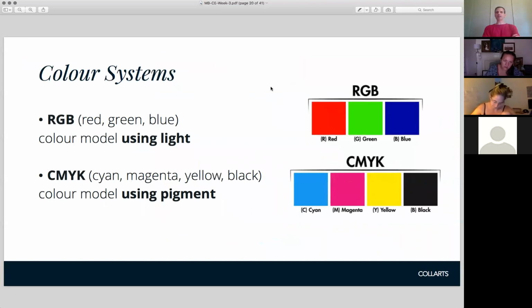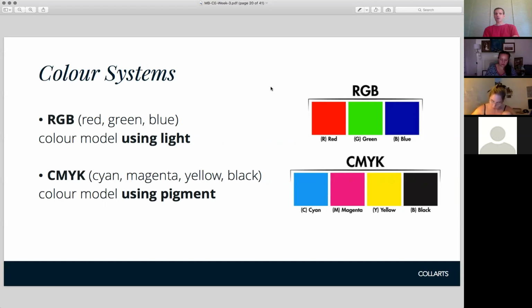And predominantly there are two systems to handle or work with color. One is called the RGB, which is red, green, and blue. And this is using just light, like the monitor of your iPhone or the monitor of your computer or anything to do with your iPad, using the RGB color mode. So it is red, green, and blue. These are the primary colors, and they are basically colors based on light.